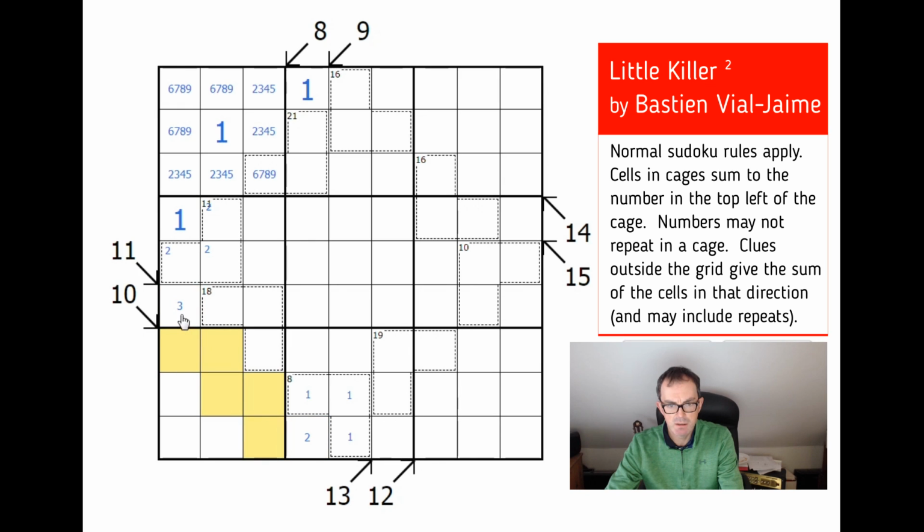If these add up to 15, these would have to add up to 6. They couldn't be less than that. So either these squares add up to, if this is 2 and 3, these have to add up to 16. And the only other option would be if this could be 1 bigger, and this could be 1 bigger. If this is 3 and 3, that's possible. 4 and 2 would be possible. 3 and 2 would be possible. But anything bigger than that, if we make these cells add up to 7, we can't make these squares small enough. So now we know there's a 1, 2, 3 and a 4 in these cells. And we know the other digit is a 5 or a 6.